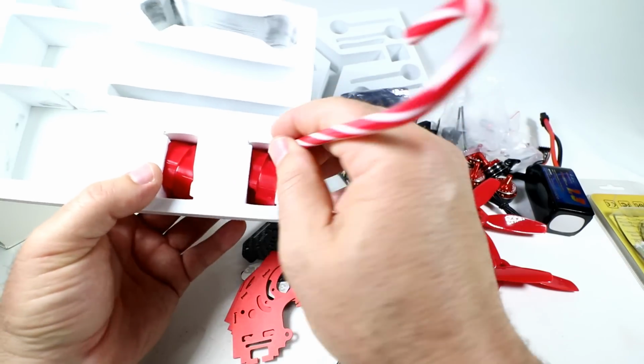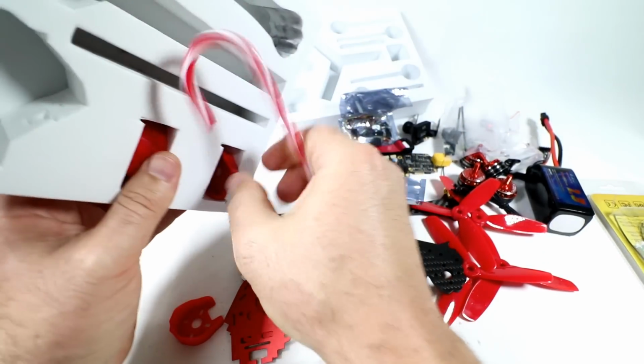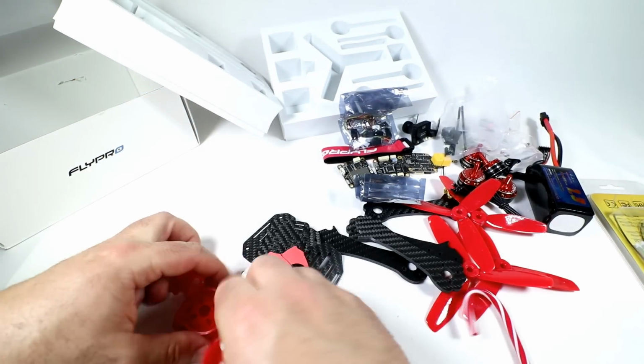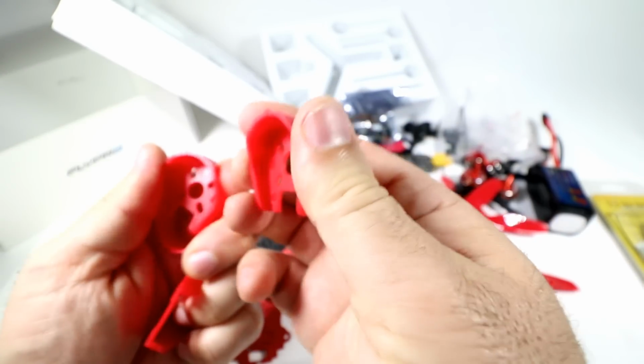And then all we have left in the box are these red motor protectors. I'm sure these are definitely going to be optional, but this thing is so fast that you're going to be crashing fast. So I'm definitely going to be putting these on.